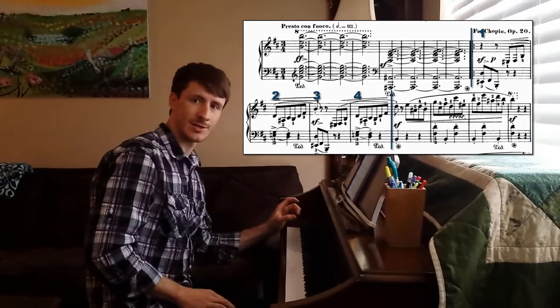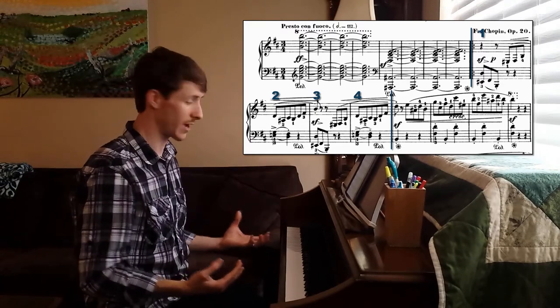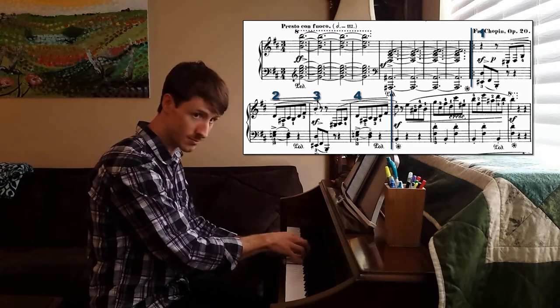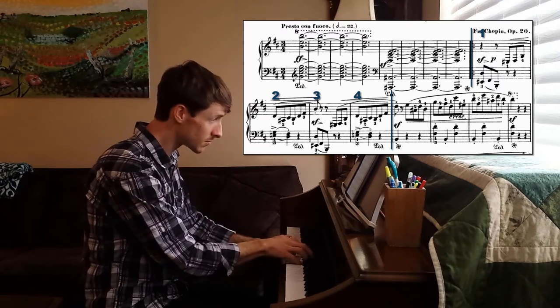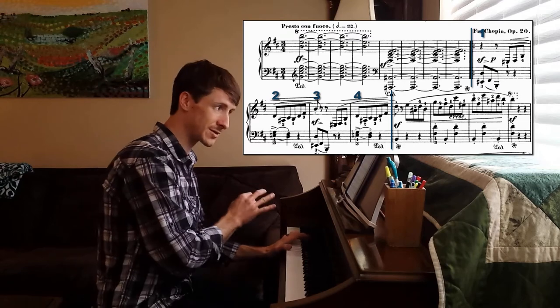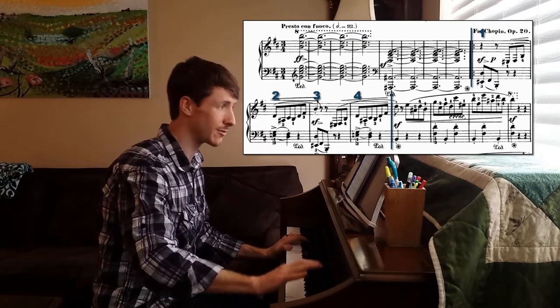There's an accent in the left hand on the downbeat of each measure, just like we would expect. The strong beat. And we need to make sure that we emphasize that very clearly, and then everything else is at a very light piano.